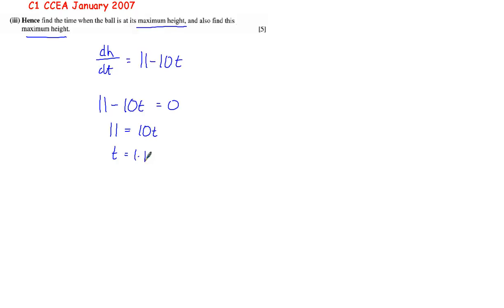So our maximum or minimum height is at 1.1 seconds. We need to be very, very careful to distinguish, is this a maximum or is it a minimum? Now, common sense would tell us in the question they've asked us for a maximum, so this is going to be a maximum, but we need to prove it. And we do that by finding our second differential, d squared h by dt squared. And when I differentiate this again, I get minus 10. Now, minus 10 is a negative number, which way I remember that, if you're negative, you're unhappy. So that's a maximum turning point.